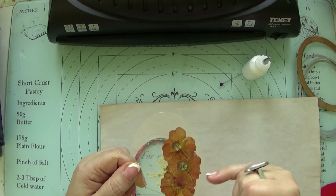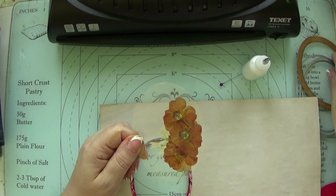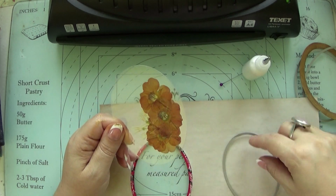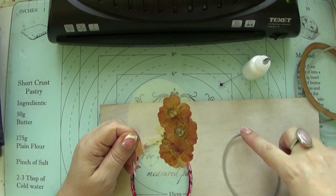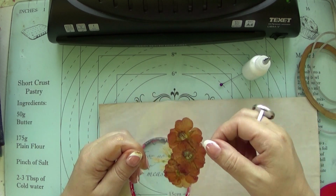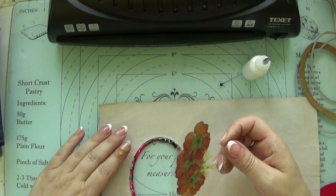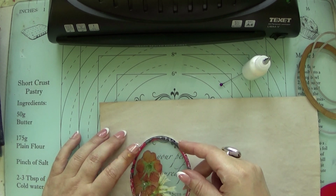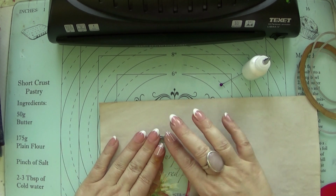I just simply opened my acetate sheet. I arranged my flowers according to the smaller die, because it's the smaller opening in the frame is where we're going to see the flowers. So I made sure to use the smaller frame as my guide to where to place the flowers. Okay, so I'm going to turn this backwards with the back of the flowers to me. Now if you want the front of the flowers coming this way, obviously you would put the front of the flowers this way, but I want the back of them facing here. I'm going to lay that into place.